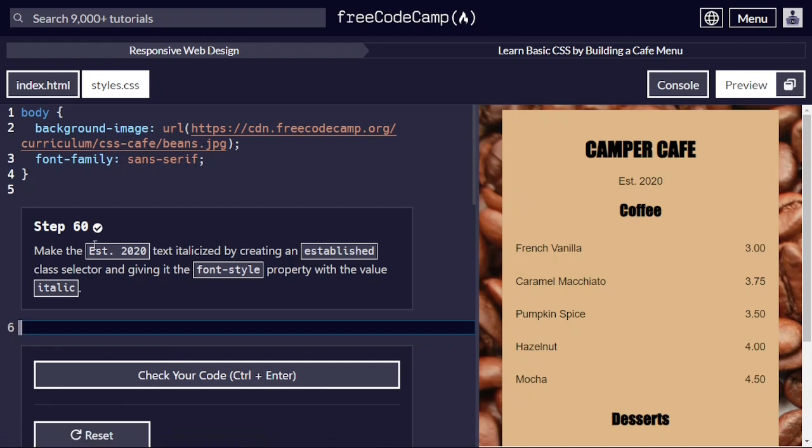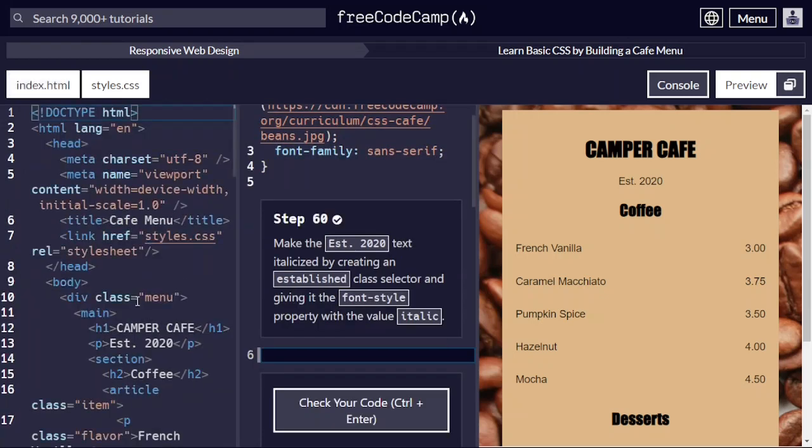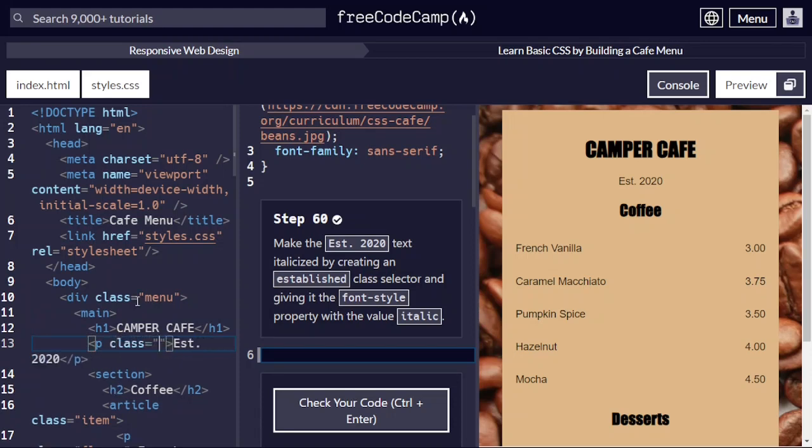Let's move forward. Step 60. Now you have to make it italic. So what you need to do is first grab this, and make established italicized by creating an established class. So go here, and inside this write class equal to established.